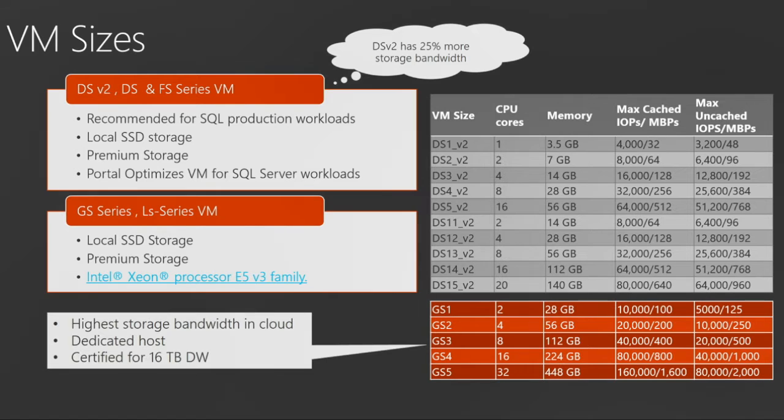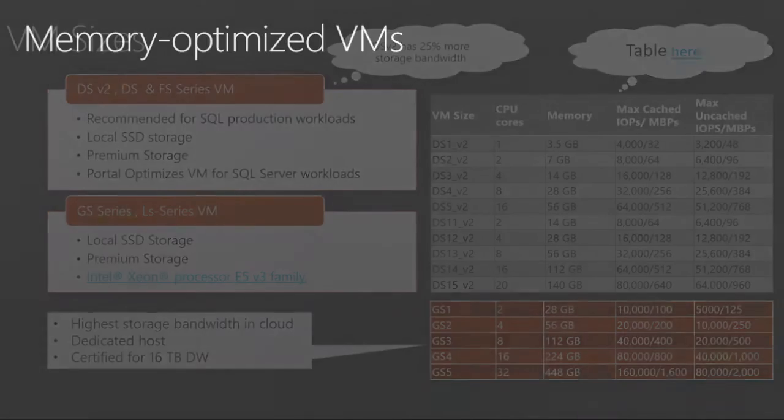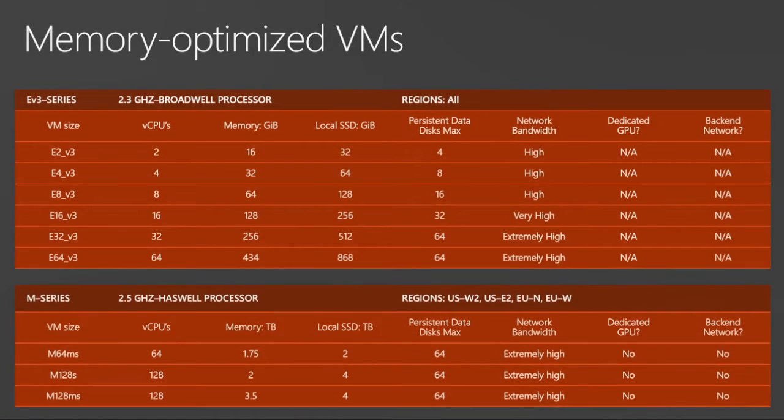Okay, I have an answer for you. So, yeah, you can go to the link. What we introduced is called memory optimized VMs. At the very bottom you can see M series. I know it's a lot of numbers on this chart. If you look at the very last line, we have up to 128 cores and 4 terabytes of RAM.